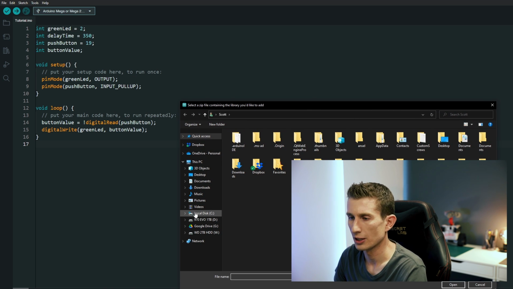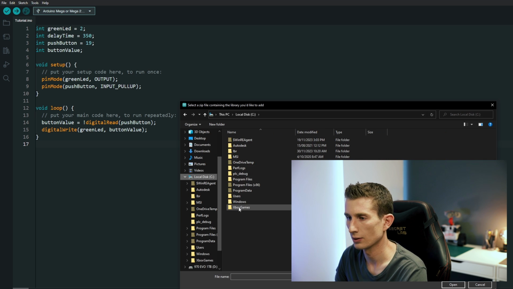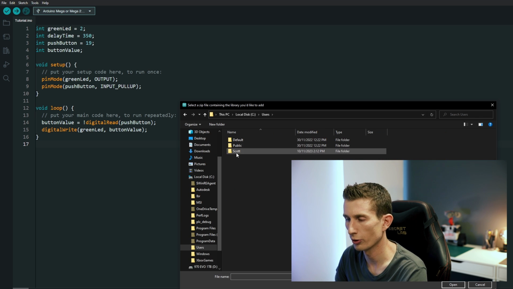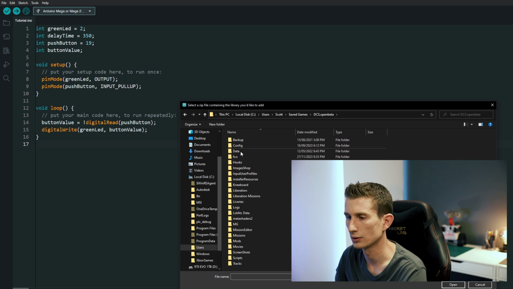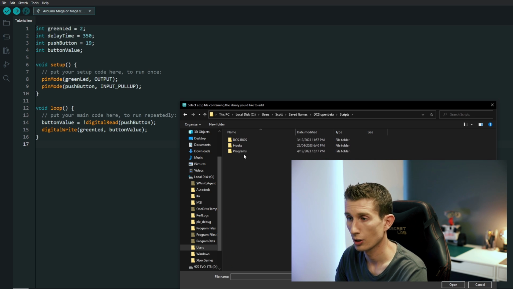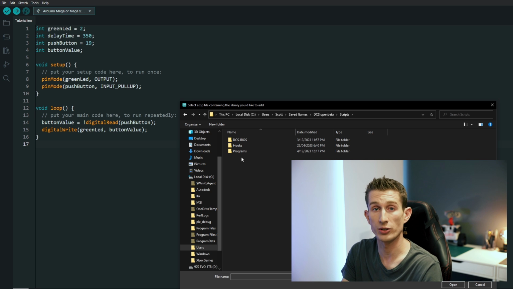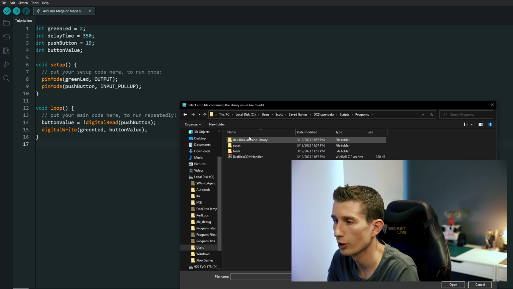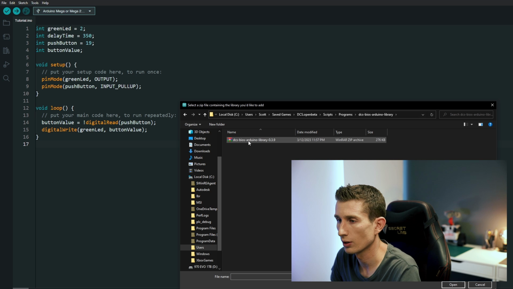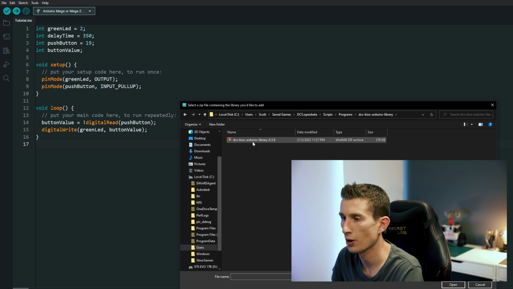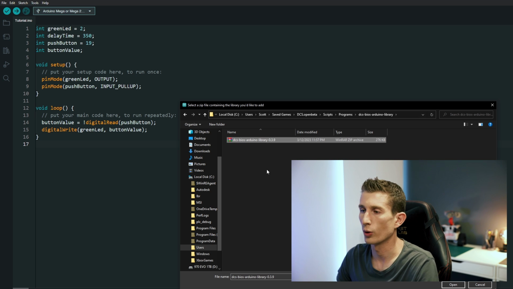You're going to be able to find the Arduino library in the Save Games folder, and to do that, local to C, Users, your profile, Save Games, DCS Open Beta, Scripts, Programs. The reason I put Programs in the scripting folder was it's just somewhere we know that DCS BIOS is to do with the script. Everything DCS BIOS can just sit there. Programs, double click the Arduino library, and now you've got DCS BIOS Arduino library 0.3.9.